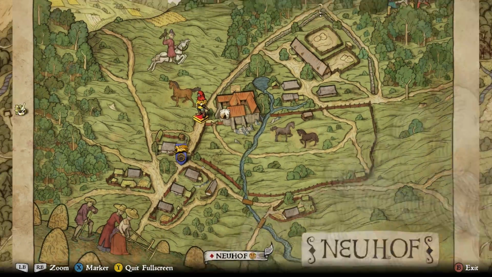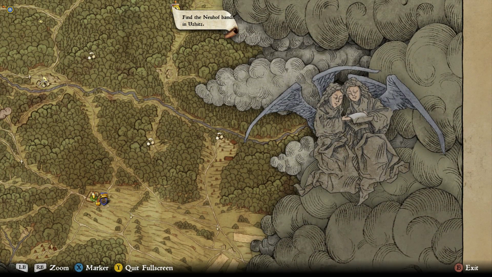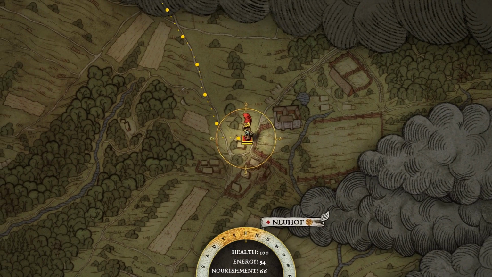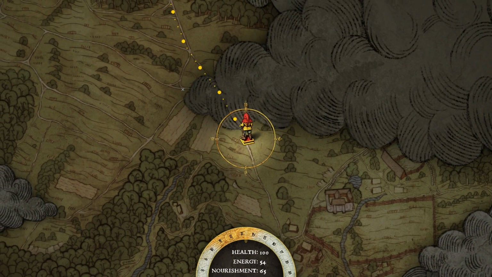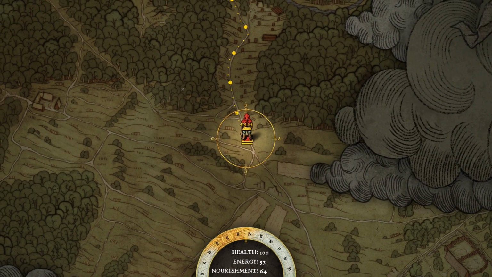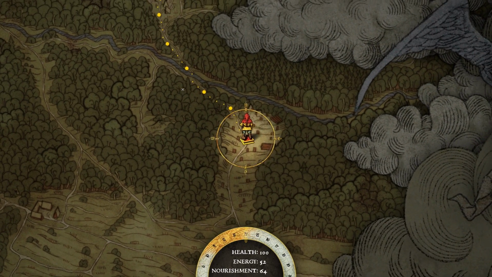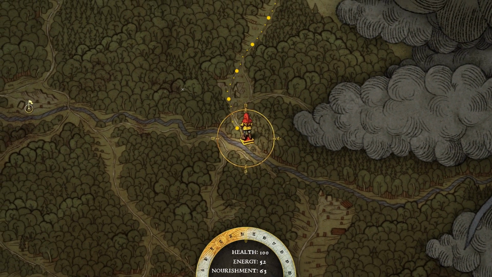Neuhoff. Yep, so we're heading to here. See if we get a little battle on the way. Ooh, could have done with some nourishment as it happens. Energy's not great either. A kip required. Have a little sleep when we get there, I think.